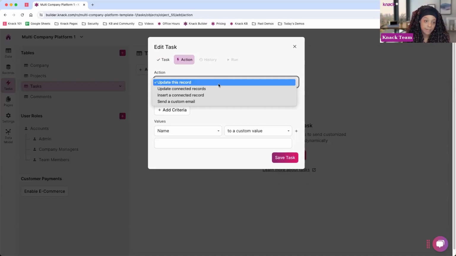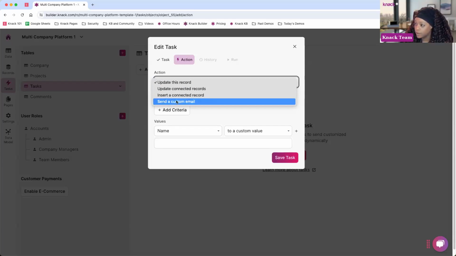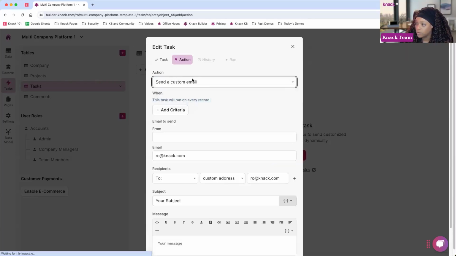And by connections, I'm just meaning I can update in another table. So I'm in a task table that's for my projects. Maybe I want to update the project to say, flag mark this task as complete once it's been marked complete, or something like that. Or mark this project as complete once that task is complete.